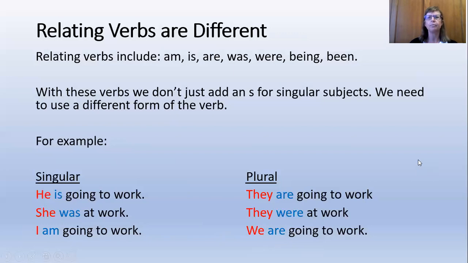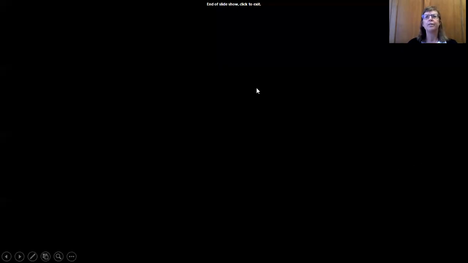Okay, so that now is the end of that. You will need to go into your work pack, there's a worksheet called Subject Verb Agreement. So find that and work your way through it. And tomorrow we'll also be doing some more editing like we did last week, where you'll need to look out for those subject verb agreement problems in the editing and make sure you're using the correct verb with the number in the subject. Thanks, everyone.